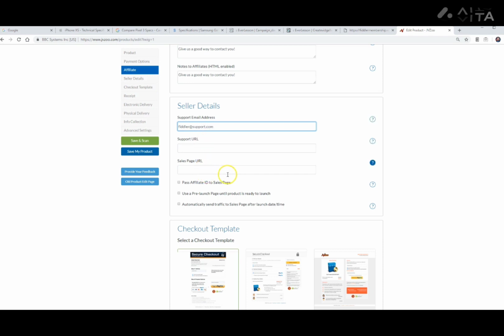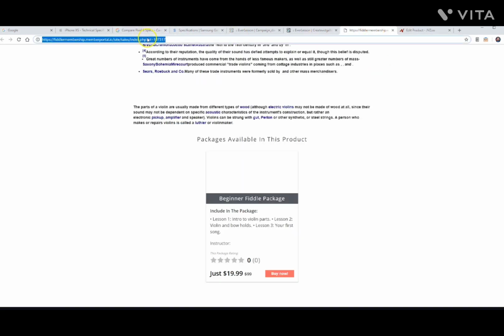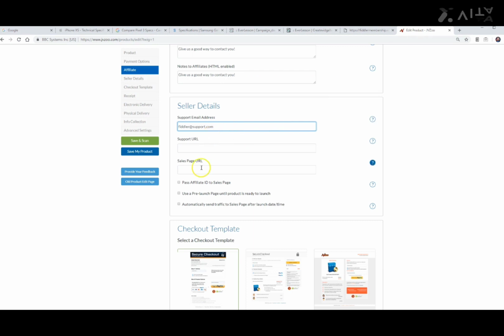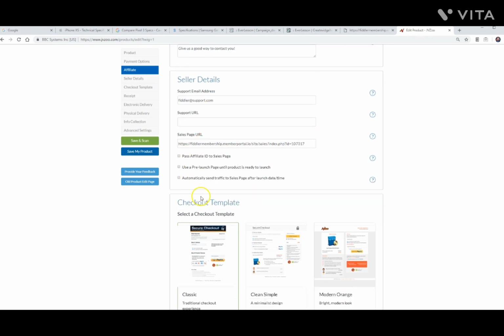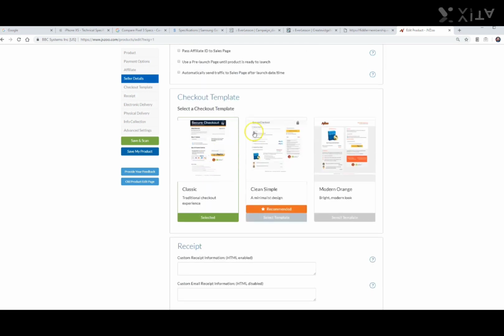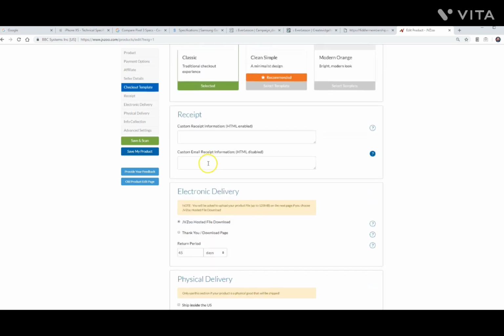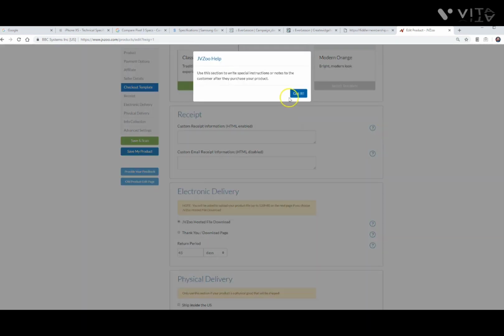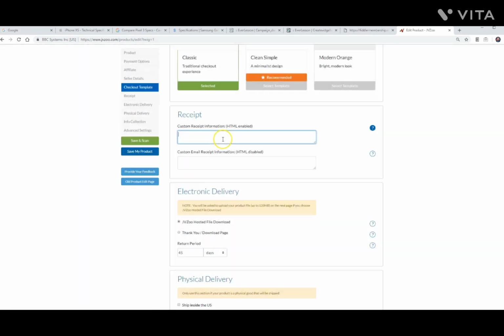Sales page URL. We have that, so we can just put that right here. And we'll go to, let's see, checkout template. We'll stick to the standard one, classic, if you will. Receipt custom information. Let's go ahead and say, please check your email for login details.